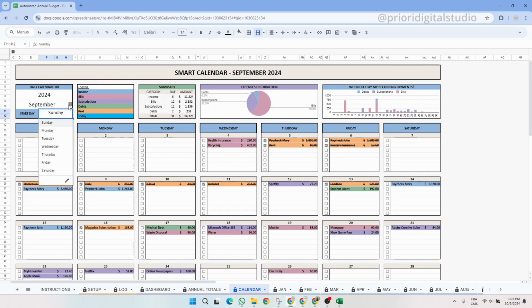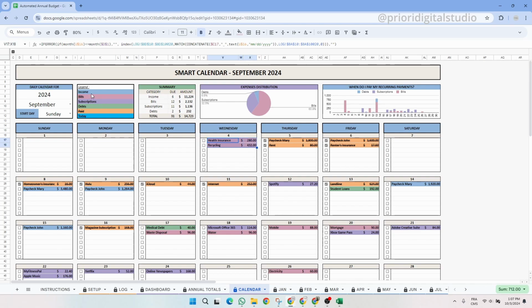So as you can see here, we can easily see all our bills and expenses based on the colors of the legend. Then every time you pay the bill, you can simply click the checkbox, and as you can see, it will become orange and strike through. We also added some charts and graphs at the top to help you understand your monthly bill calendar.